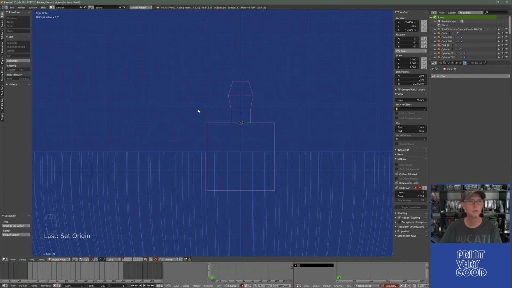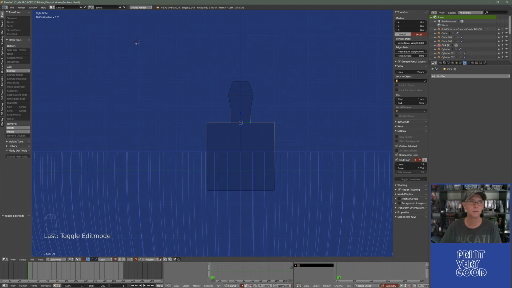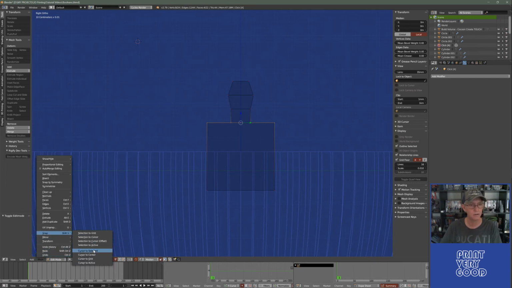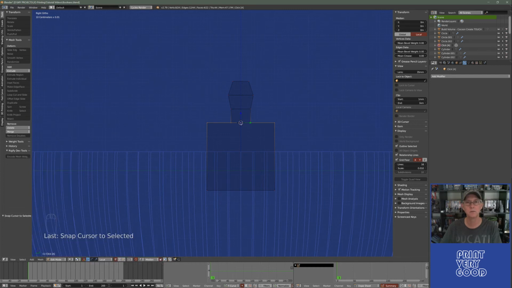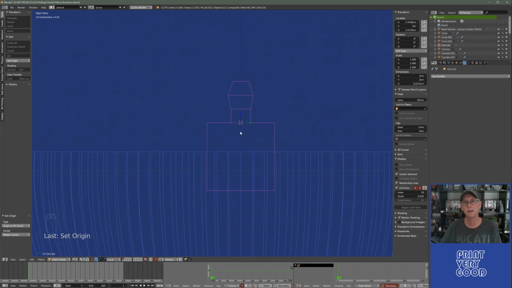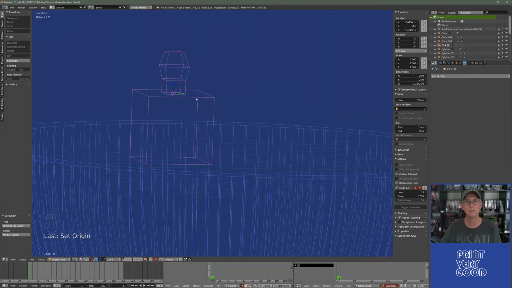So it's a good idea to get into the habit of using those shortcuts, but if you can't remember those shortcuts, you'll see that if we go to Tools tab at the top here, set origin, and I can set the origin there to origin to 3D cursor. And to snap I'll go back to edit mode, and with those vertices selected, I want to snap that cursor to those vertices. I can go down to mesh, snap, and cursor to selected, and you'll see my cursor just snapped there. And now our origin is snapped to this plane here.